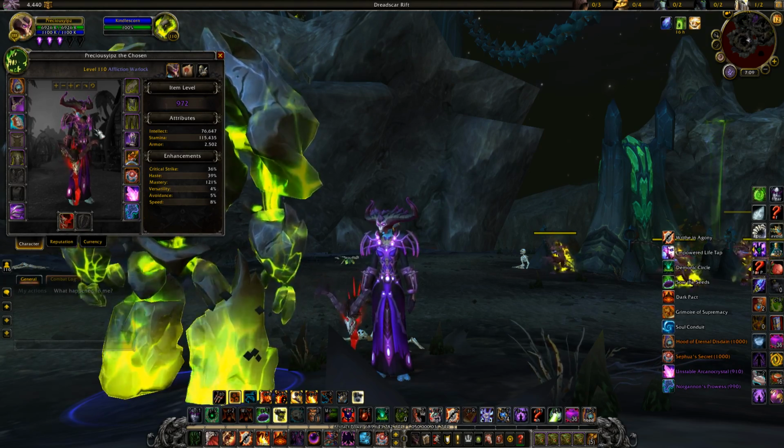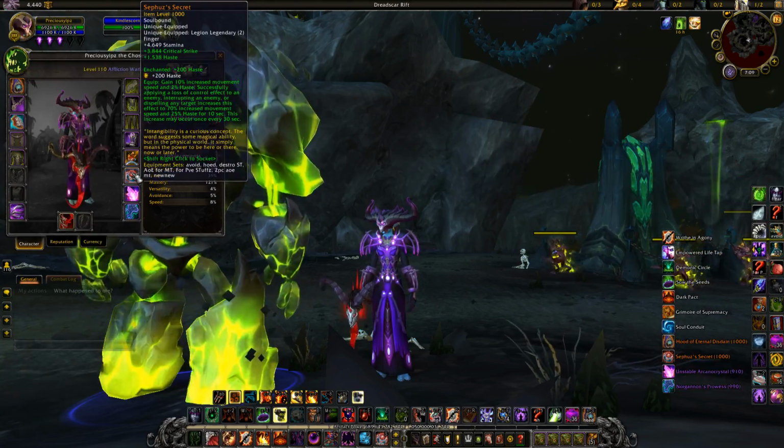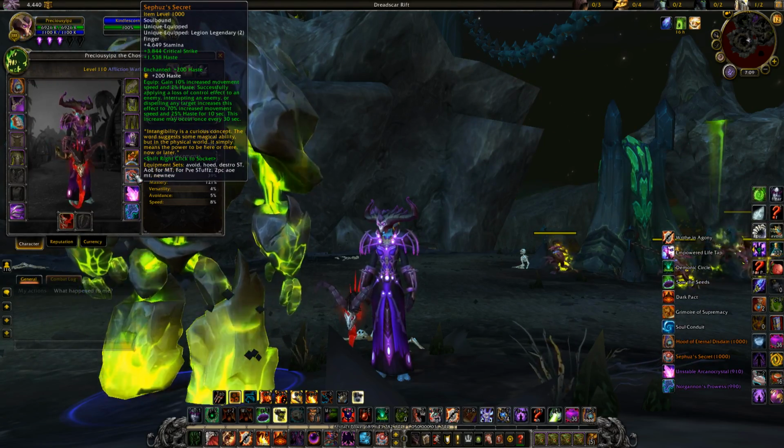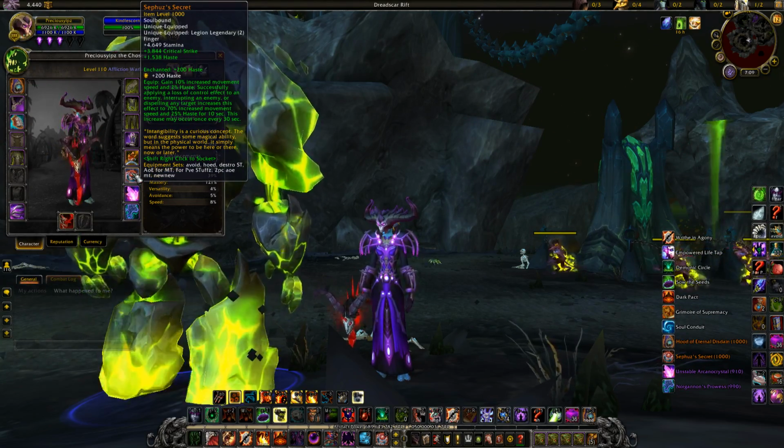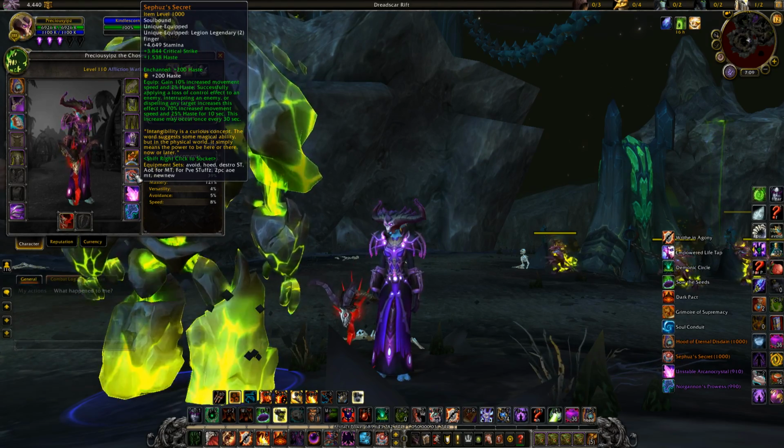And then Hood Sifus, the movement speed from Sifus is excellent, as well as the added effect where if you can land an interrupt or some sort of CC, you get a mini Bloodlust buff. So any one of these three combinations will work. You just determine which one's the best for you in any sort of raid scenario.